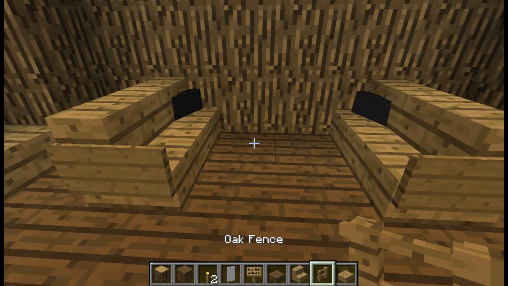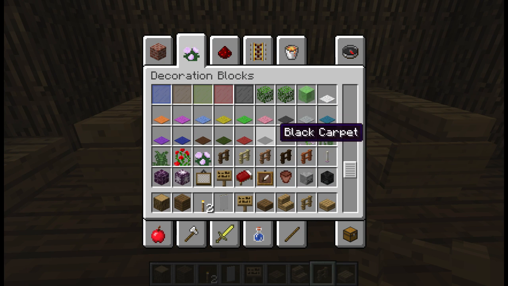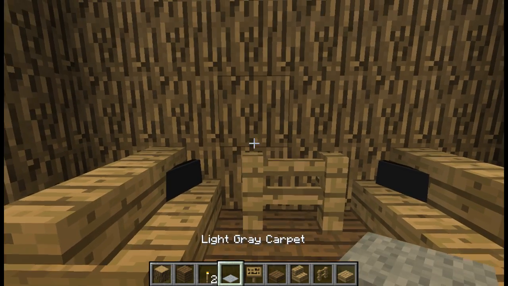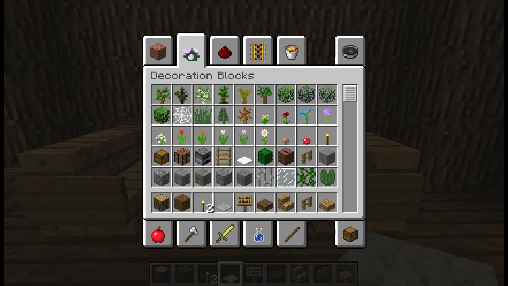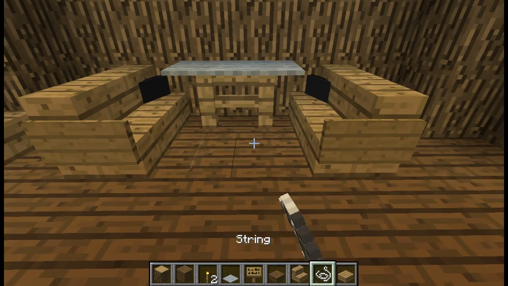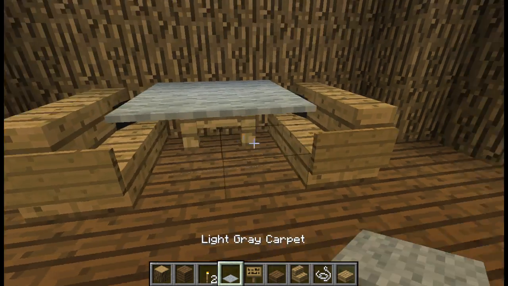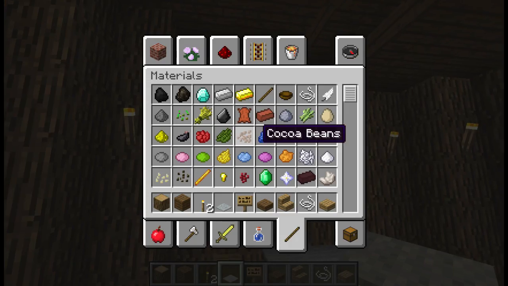So then for our table, we can do kind of one of these, and then grab our carpets. I'll use light gray just because there's not a lot of color in this area in terms of light colors. We can do that, and then grab some string and place that down so we can place the carpet on top of there. And now you got kind of a little table that can fit in there and be fine.